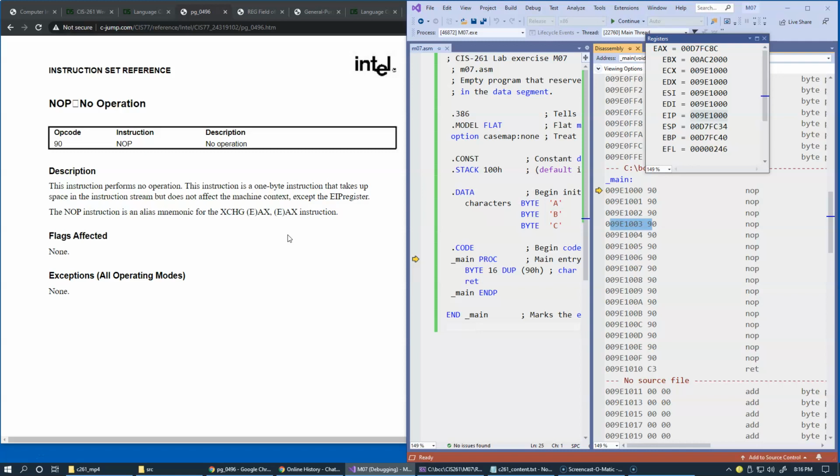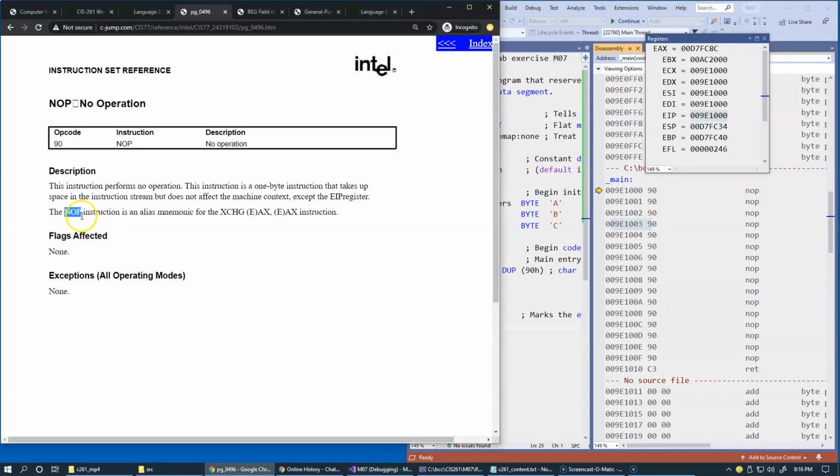This is what it does internally, but it's a no operation instruction. Such an instruction can be used for padding space in the code segment. Basically, if you want to do some alignment and insert space into the code segment, you can use the NOP instruction.